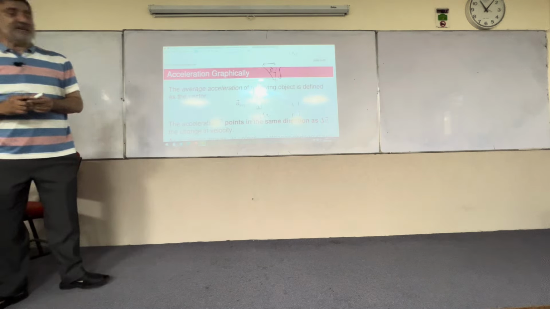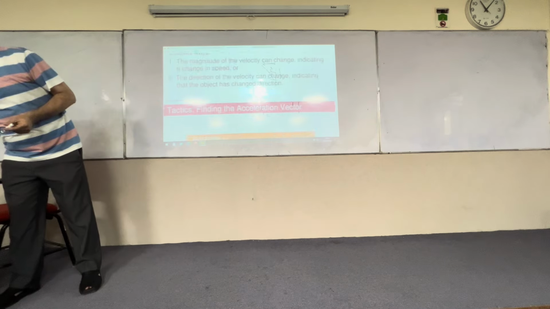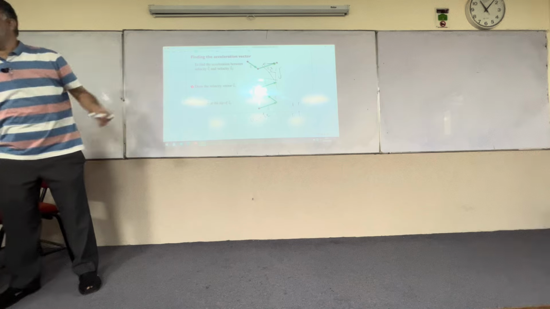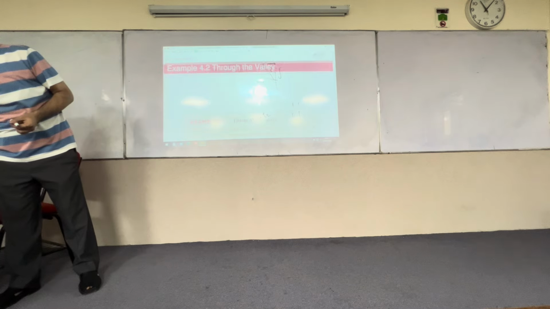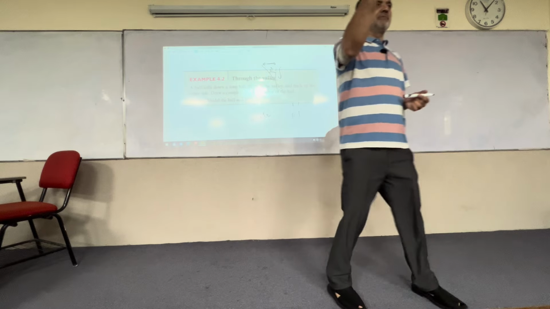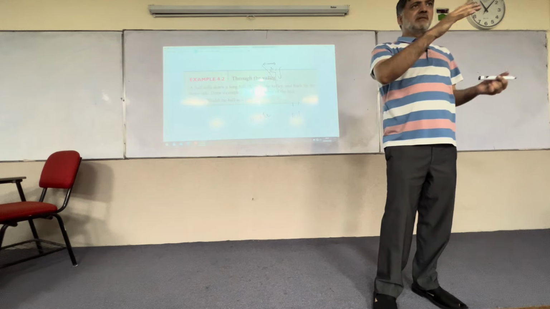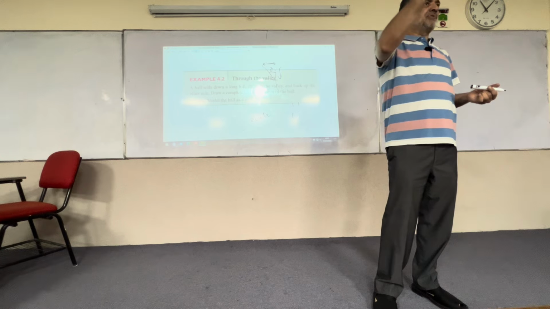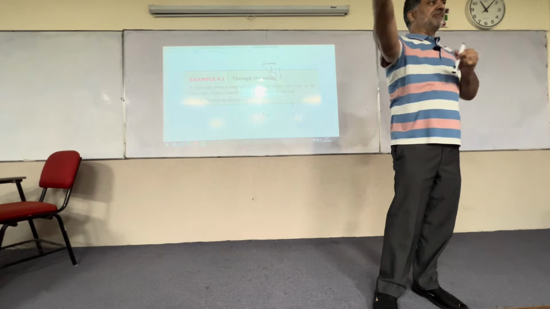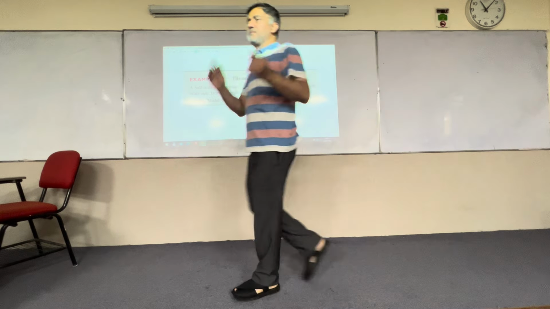And how do you measure acceleration graphically? Of course, you can use head to tail rule. That is something you already know. ठीक है? ये head to tail rule आपको पता है. So ये मैं दोबारा repeat नहीं कर रहा. और इसमें आपको पता है कि because it's delta, so one of the vectors has to be reversed, yeah, minus vf minus vi. So vf को आप as it is लगाएंगे और vi को आप क्या करेंगे? Flip करेंगे, and then you will still be using the head to tail rule. That is something you know better than me.